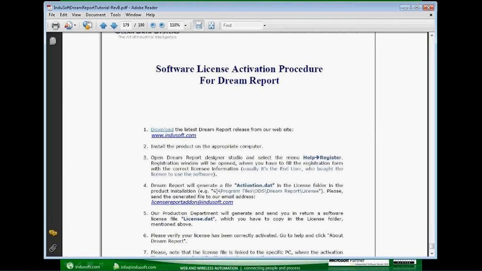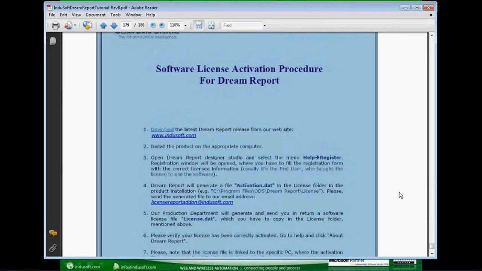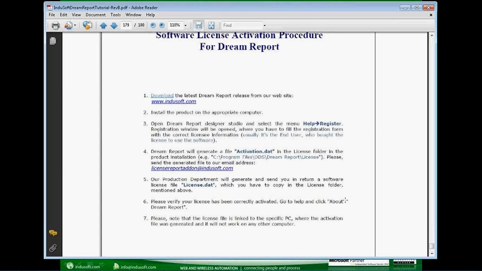You'll submit that to this email address, which is licensereportaddon@indusoft.com. And then once you've paid for that, we'll generate a license for you. We'll send you back license.dat. You'll put it back in that same folder, and then you can go to Help, About and see that it's been all registered and activated. So that's how you register the product.